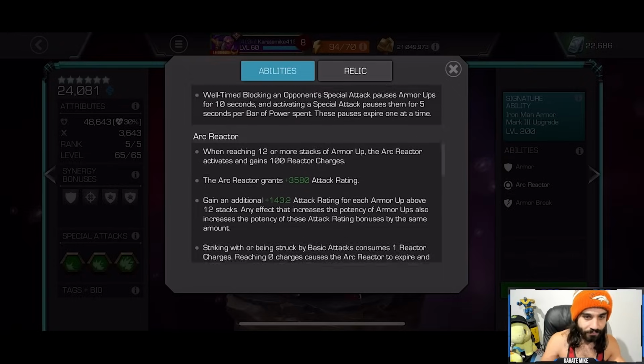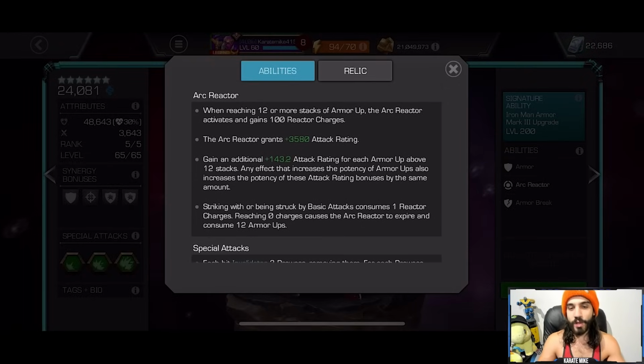All right? So, Arc Reactor. When you reach 12 stacks of armor, you activate the Arc Reactor and you gain 3580 attack rating, which is a decent bit. You gain an additional 150 attack rating for each armor up above 12 stacks, and remember these go to 20, and any effect that increases the potency of armor ups also increases the potency of these attack rating bonuses by the same amount, alright?